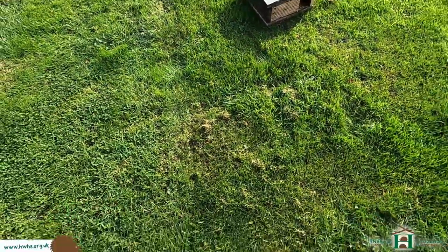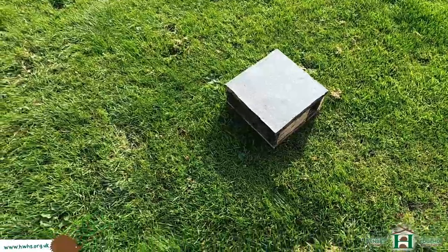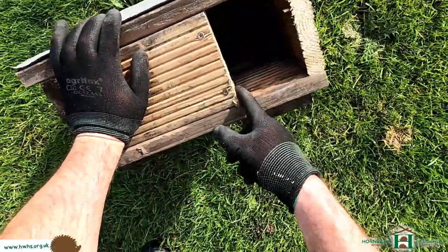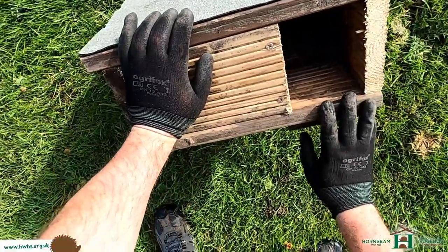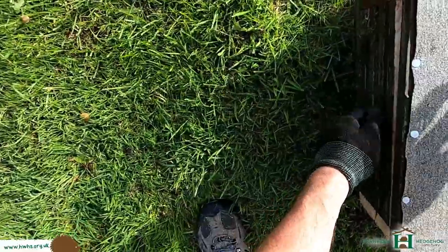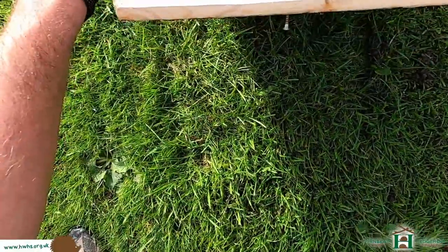That wasn't too bad. Was that 15, 20 minutes? 20 minutes, I think. Not bad. One hedgehog house, that is solid. That's not going anywhere. So you've got a felt roof to keep it dry. We've got a nice little gap, that's 13 centimetres, probably 14, 15, so a nice gap to go in there and make a nest for the hedgehog. Feet on the bottom stop the bottom rotting, and we have a little trap door, but we need a proper hinge and a proper handle on this, but it works to clean it out.